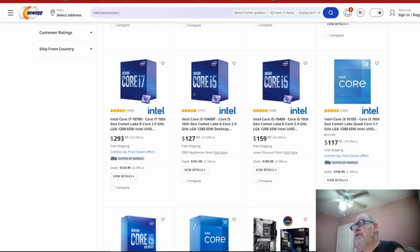Later on down the road, if you decide you want to upgrade the processor, guess what? Boom, upgrade the processor. No harm, no foul. This will handle a Ryzen 7 5700G. I'm not going to push it past that, but that's an 8-core processor. It's got an iGPU built on it.